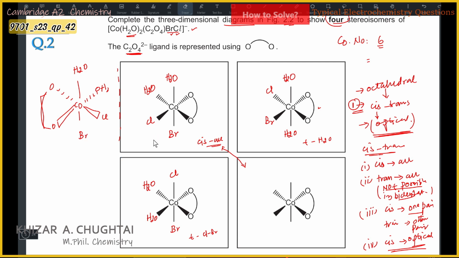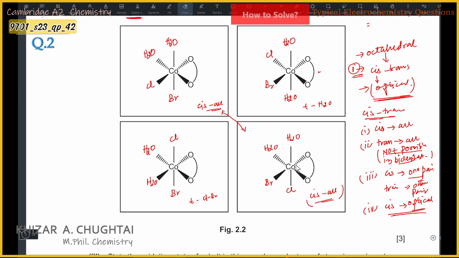Another way, and that is the easiest way, you can swap these two groups. One is at the dark wedge and the other one is lying at the normal line. So I'm going to write Br over here, Cl over here, H2O and H2O. So these two are also cis with respect to all, but these two are enantiomers. These two are the optical isomers of each other. So there is an easy way to draw the optical isomer of the 3D structure of octahedral complexes. See it the other way around. This oxygen that is on the dashed line, here it is in front of Br, and here this oxygen was in front of Cl. So these two have different optical nature.